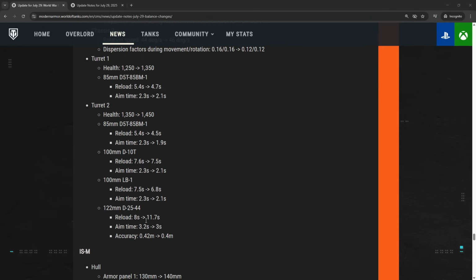What? Is the reload getting buffed from 8 seconds? Okay, this must be a typo. It must be something else. It shouldn't be 8. I think it's something else. Maybe it's like 11.8 or 12.8 to 11.7, and aim time improvement to 3.23, and then accuracy from 0.42 to 4. Because if it's reload 8 seconds, that's just insane.